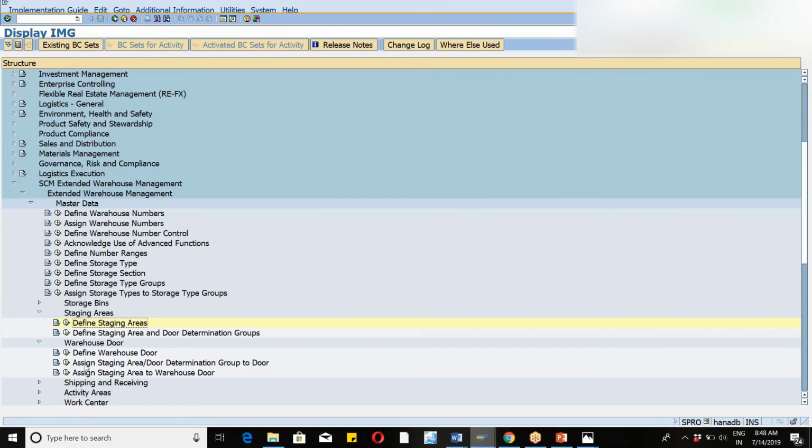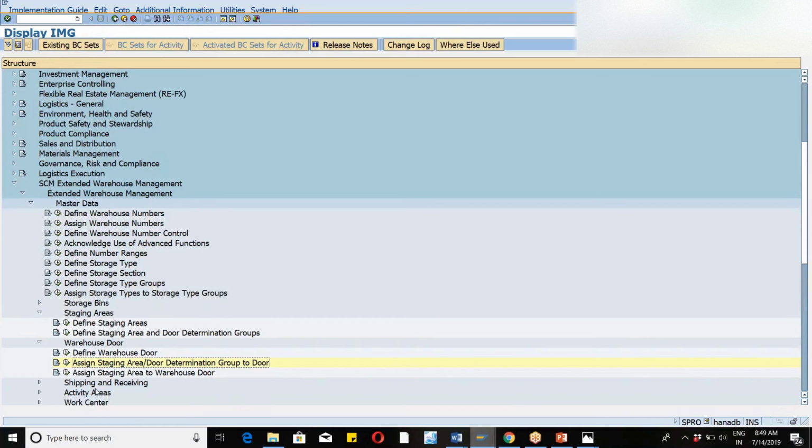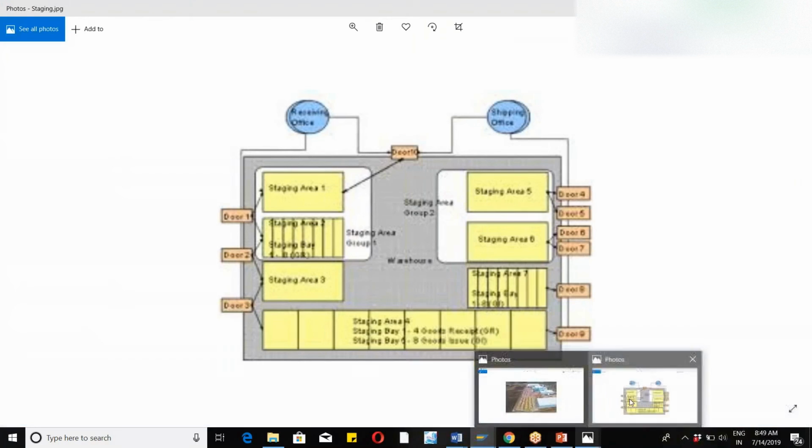Once we define the staging areas and once we define these staging area groups, what we normally do is assign the multiple staging areas, like staging area 1, which is 9010, and GRMD or whatever, to this particular staging area group, and then we can do it, guys. Yes, that is what you mean, right? Assign all the staging areas to the staging area group.